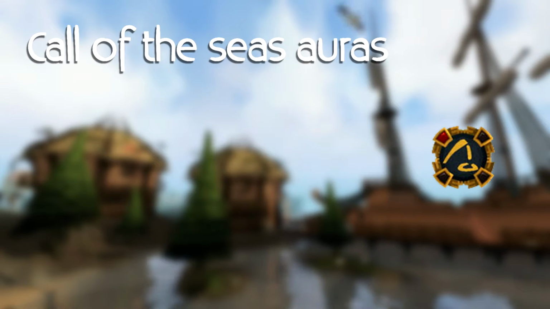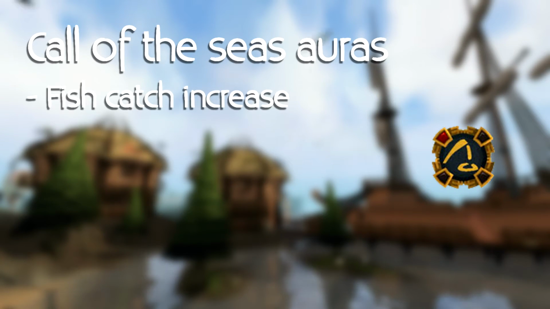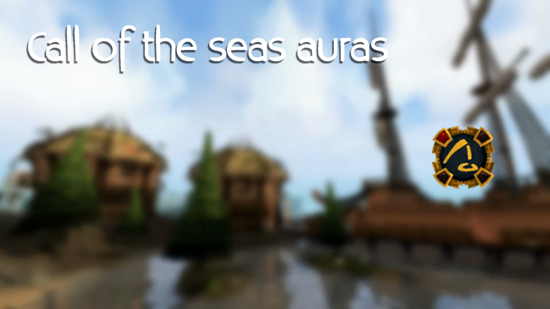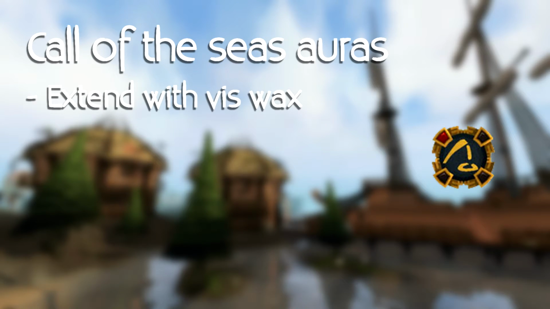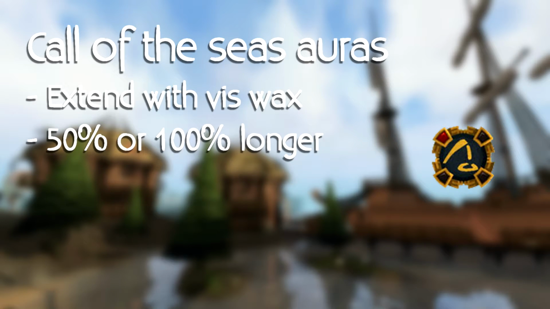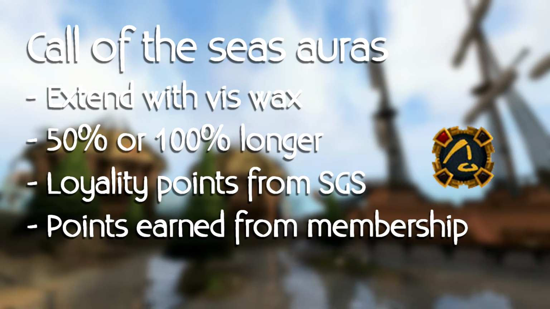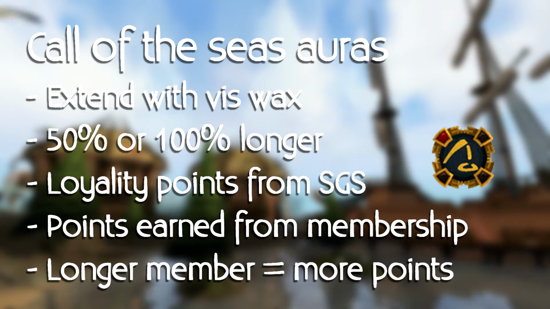Call of the Sea's auras. These are auras that will increase your chance of catching fish. They last for 1 hour and take 3 hours to recharge. You can extend an aura using Viswax by either extending the time to be 50% or 100% longer in duration. You can purchase the auras with loyalty points in Solomon's General Store. Loyalty points are earned by having membership for the game. The longer you have membership, the more you will earn.